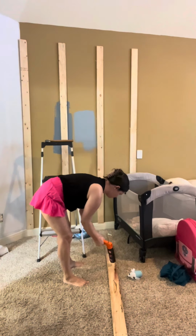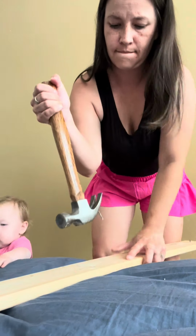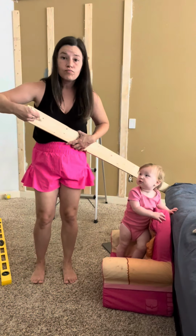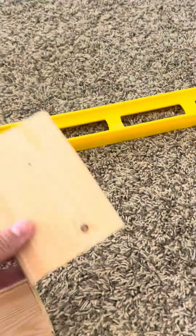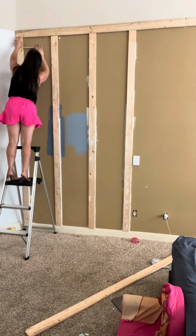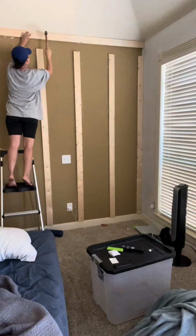I decided to use the extra boards to frame the top of the wall, and I took the nails out of my warped board to use as scrap wood to fill in the gaps at the top of each board. I don't have a table saw in my garage just yet, so I hand sawed these boards by hand, so no arm workouts will be needed in my future. But it worked, and I got all of these little pieces put together to finish the framework for my accent wall. I'm so excited. The design turned out better than my initial idea, even with all the DIY drama.